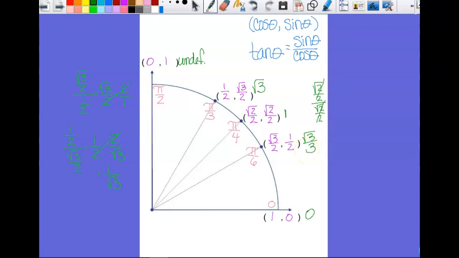So if you look at these values for tangent, the 0 and the undefined, even if you don't remember which is which, should be easy to calculate each time if you know whether you can divide by 0 or not. Pi fourths is pretty easy. It's 1. They're the same, so they're going to divide out. So you really only have 2 things that you have to remember, and they both have a square root of 3 on them. And the easy way to remember that is the one that has 2 3s in it goes with the 6. The one with 1 3 goes with the 3. Okay? 2 3s make a 6, 1 3 makes a 3. We good? So once all is said and done, it's not going to be that bad to keep up with them. All right? We good at this point?